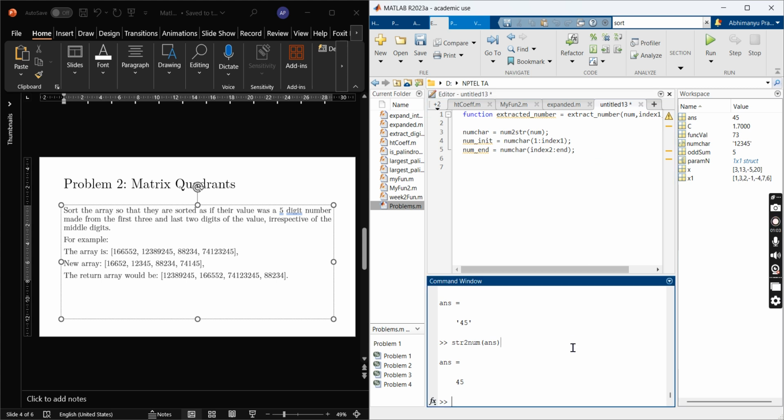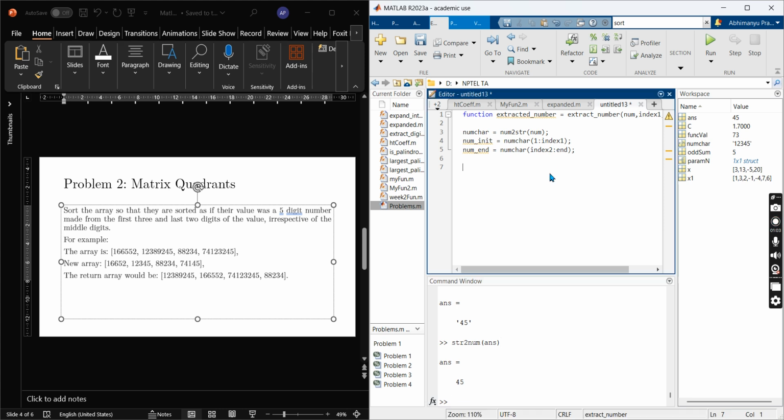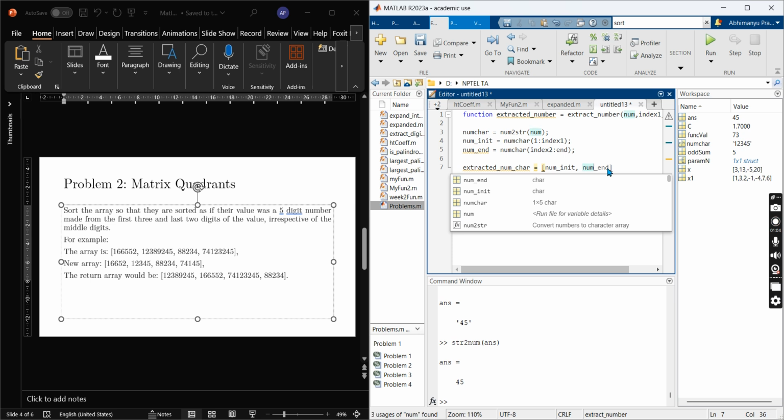We can just concatenate the number character arrays and add these two together using normal concatenation. Num init, num end, fine.